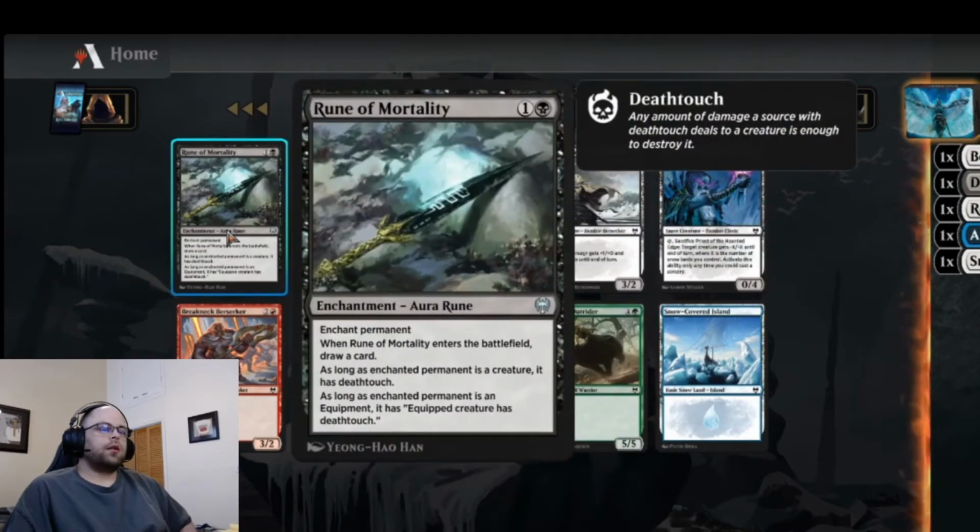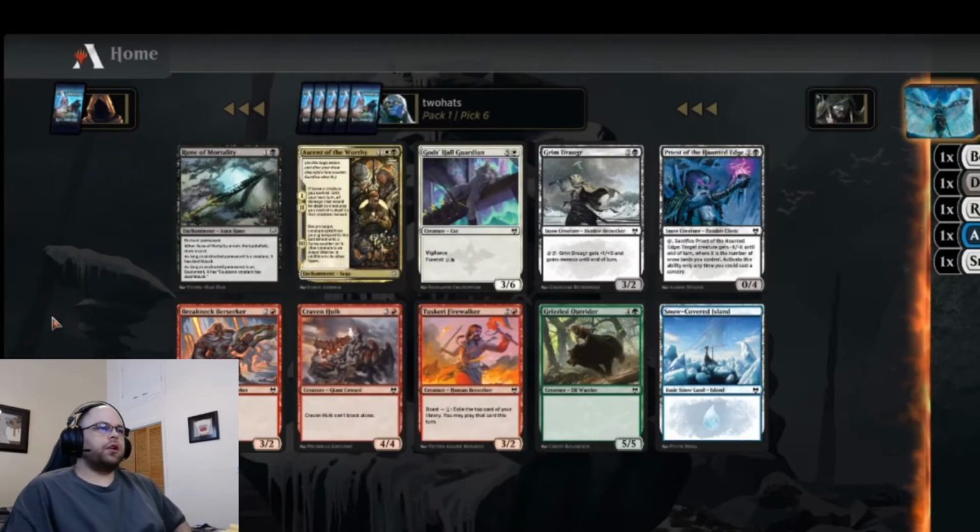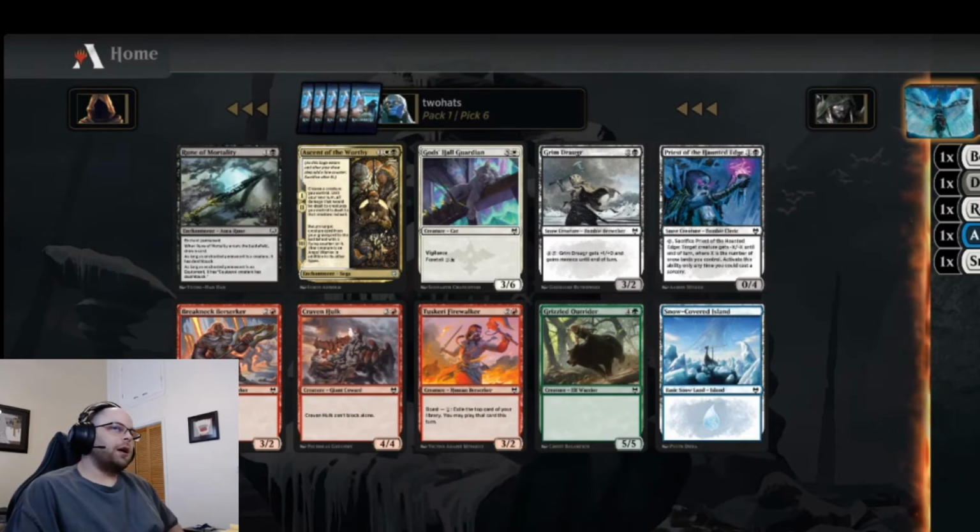Mm-hmm. All right. So this is a strong black pick, right? There's three good black cards. There's the Rune of Mortality, the Grim Draugr, and the Priest, and then a snow-covered island. We haven't seen any blue cards in a bit, so we may want to start thinking about black since there's three black cards. But the snow-covered island is still a fine pick in this.